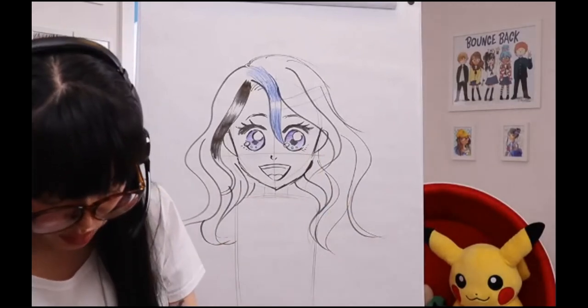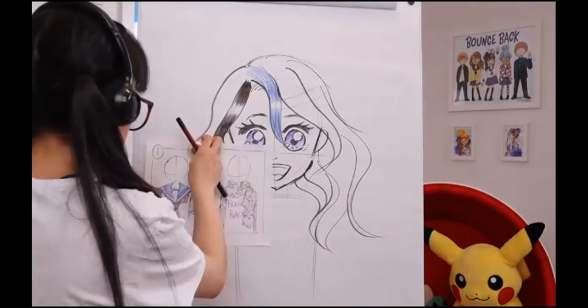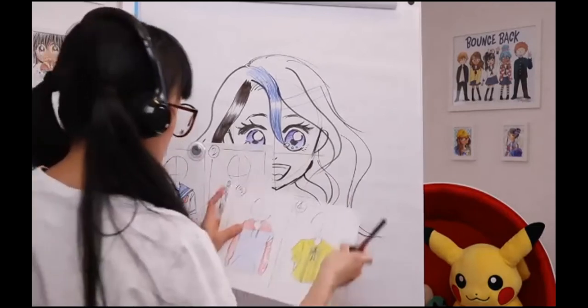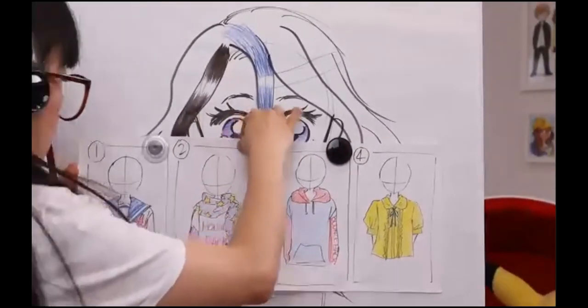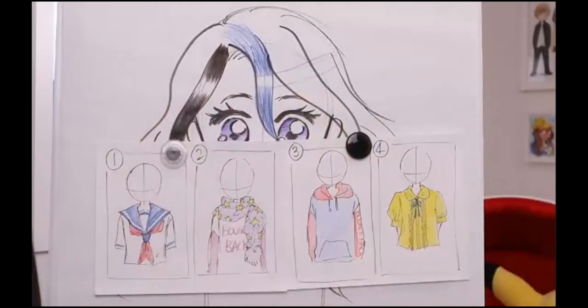Where's the outfit? Oh, here. Okay. So these outfits are going to be really useful. Since I'm Japanese, my entire life as a student, I had to wear a school uniform.